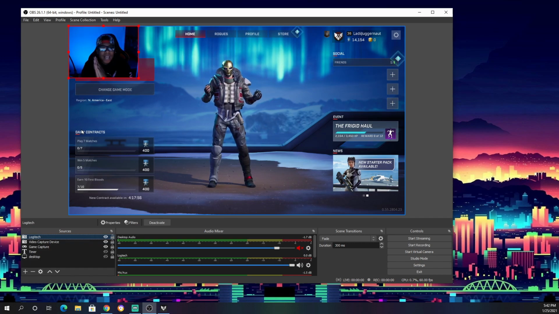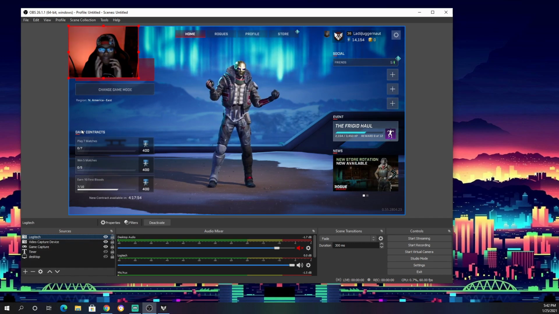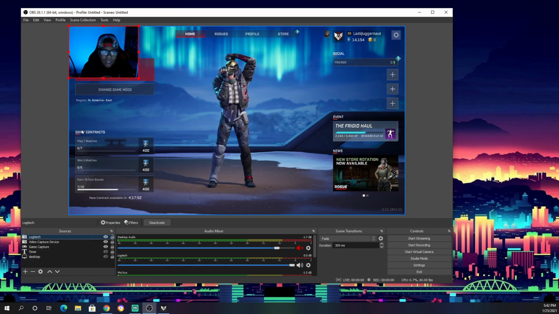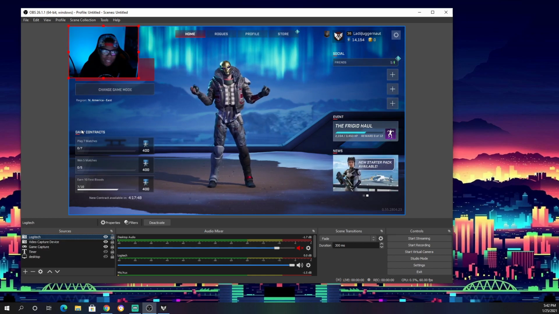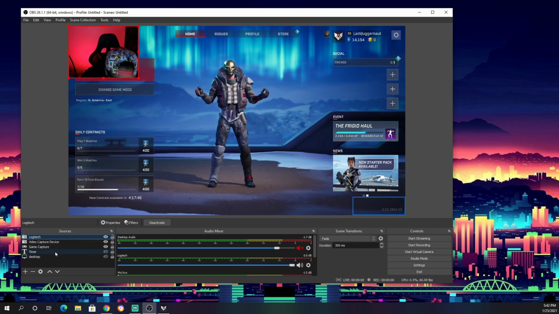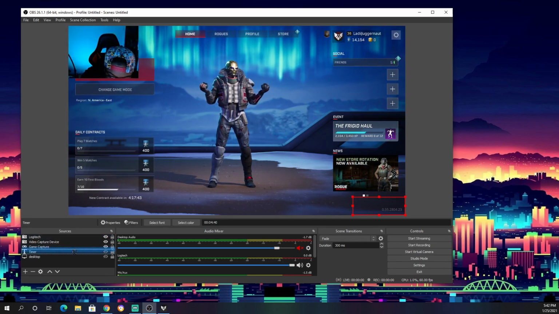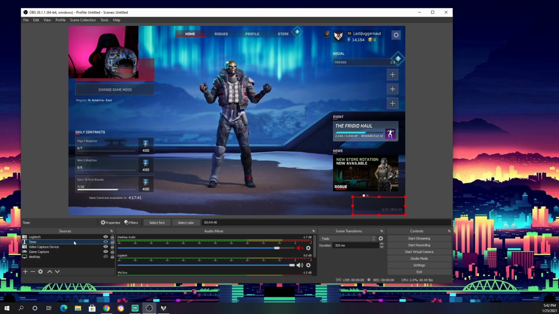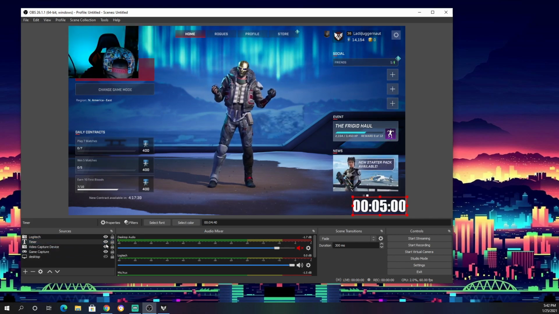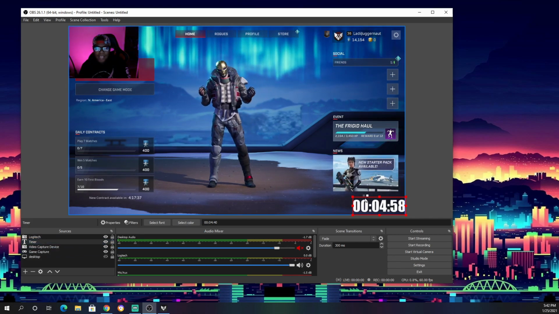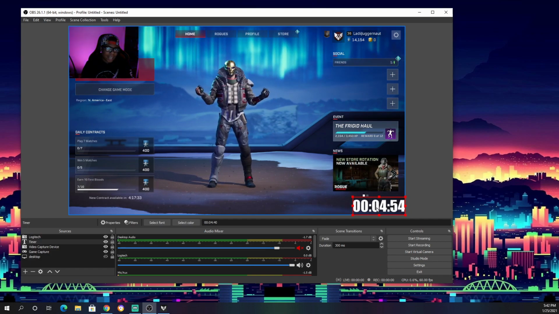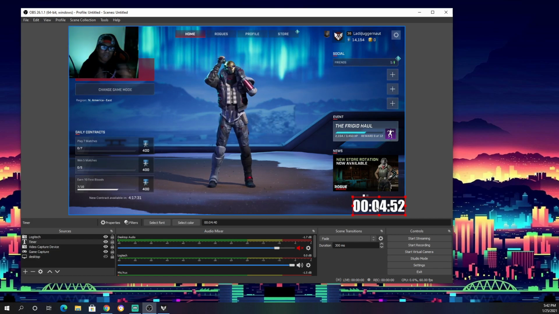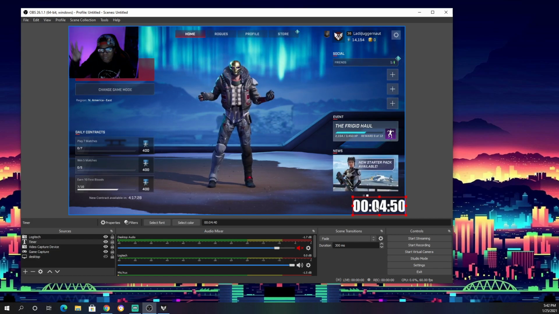Okay, I'm going to show you how to add your stream key or how to just connect to whatever software that you're using. If you're someone like myself that streams Mario Maker and you want to have a time limit, you can actually add a timer. Okay, let me bring the timer up so it's above here. Okay, there we go. And I can set a timer, so when I'm playing different levels, the timer is going down, so I'm not like, okay, I'm only going to do 10 minutes on this level and then I'm actually on it for 20 minutes.